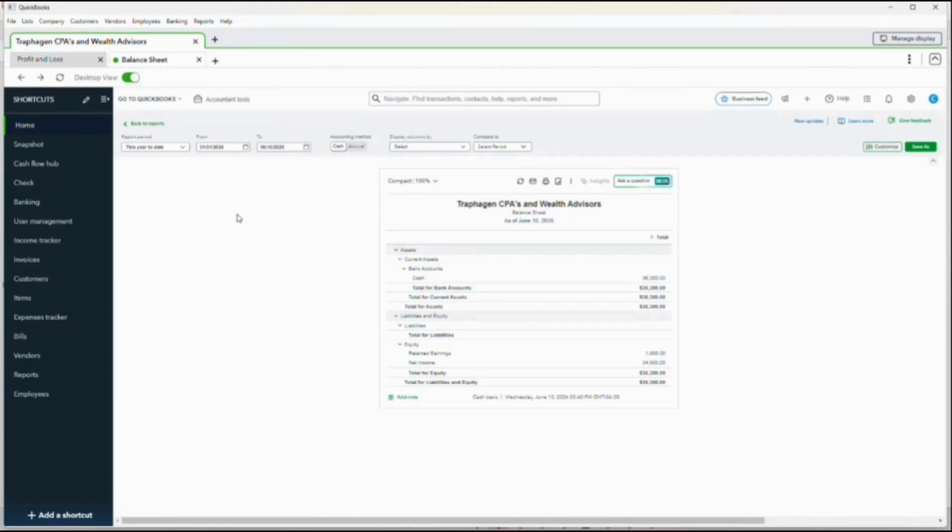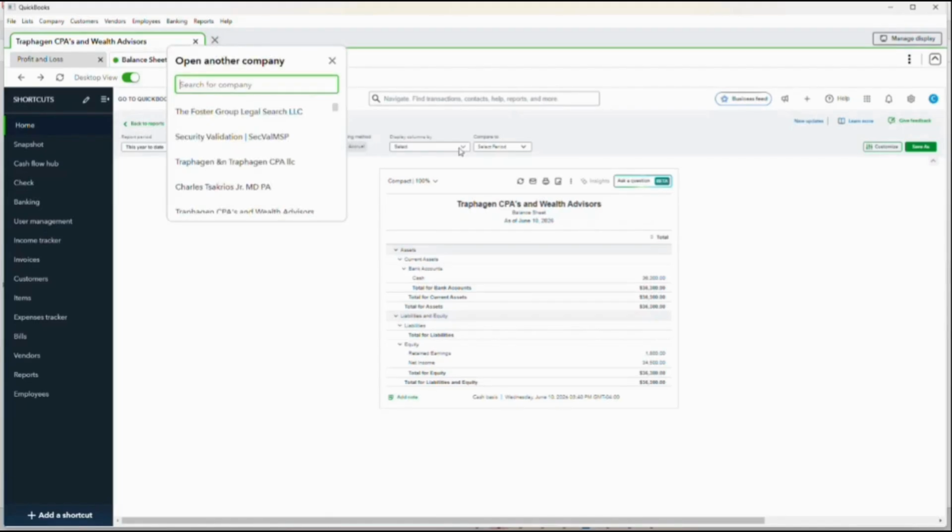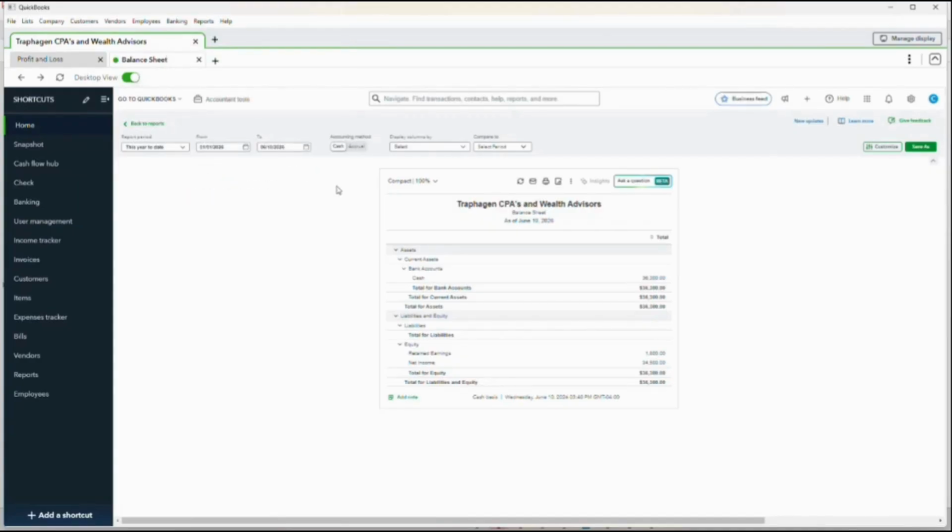Another thing that you could do on this program that really would be different from the desktop is you could add different screens. So for instance, say we go to reports and we're in the profit and loss right now. And you'd like to see a balance sheet up on the screen as well. Well, you hit this plus sign, it gives you a new tab. And then in the new tab, you could do whatever you need to do.